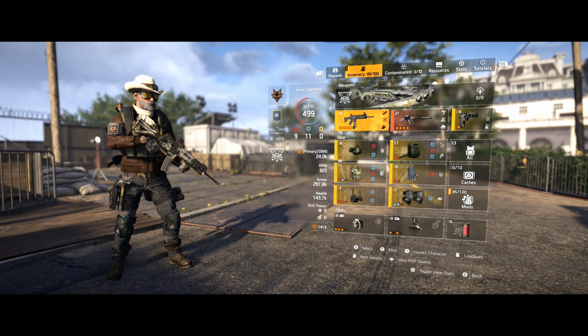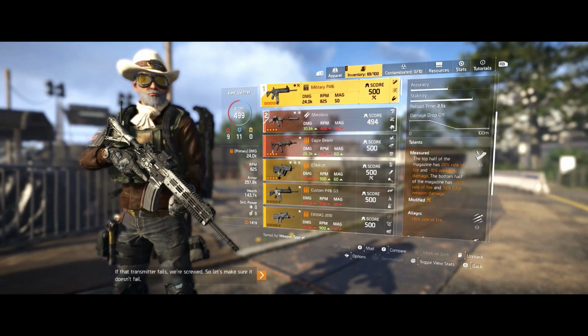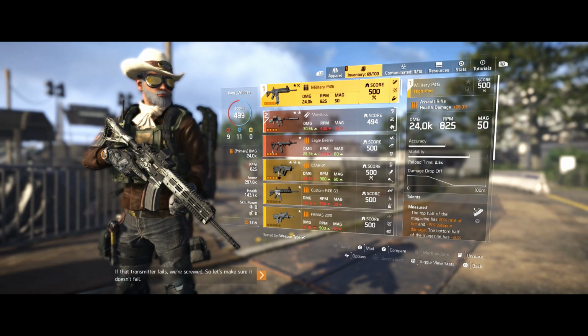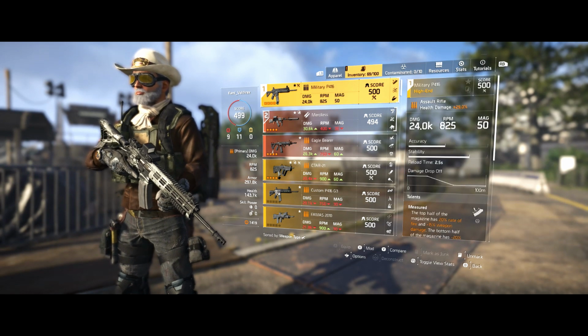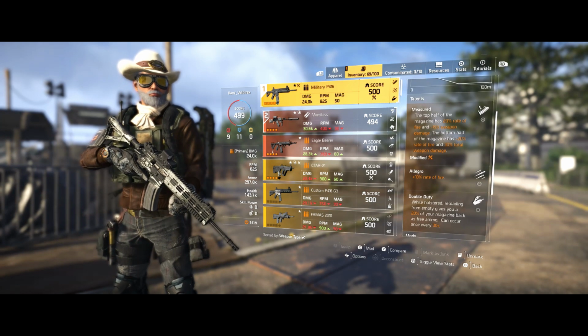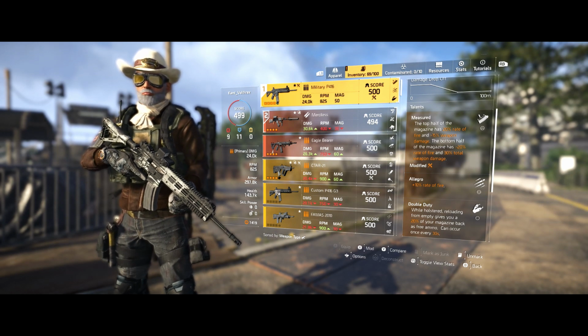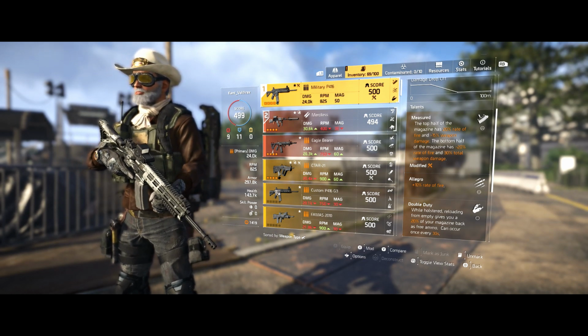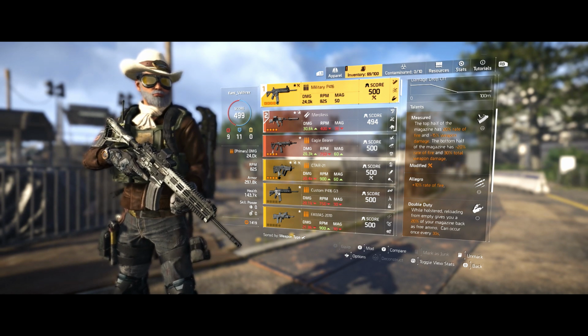So, first thing we're using is a P416. I know everyone's going away from it at the moment, but this one's pretty good for me. It's got 24k damage, 825 on the RPM with a mag of 50. It's got measured, which a lot of people don't use, but I really do like. If I could get hold of the rail splitter with the perfect measured, I'd be using that here instead of the P416.